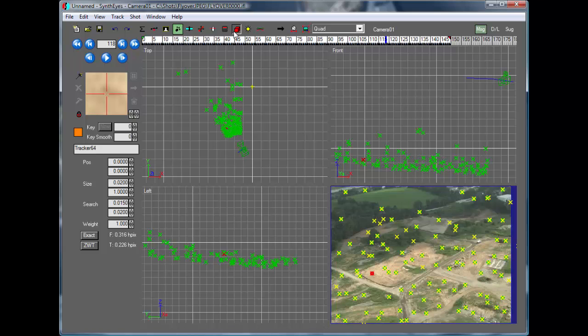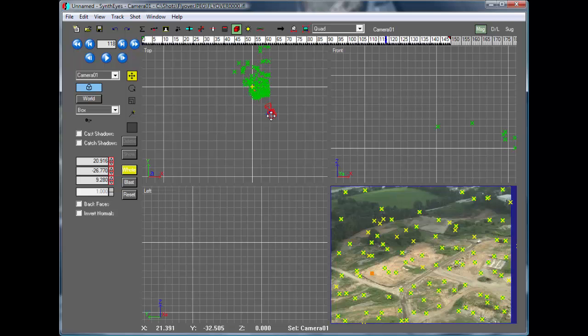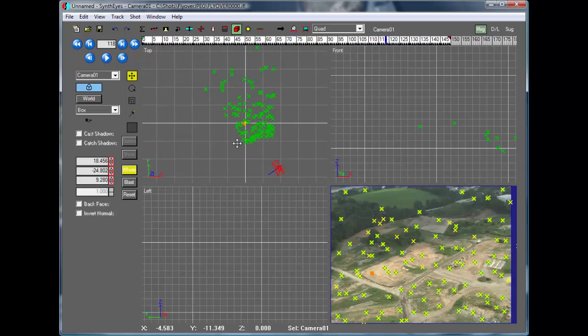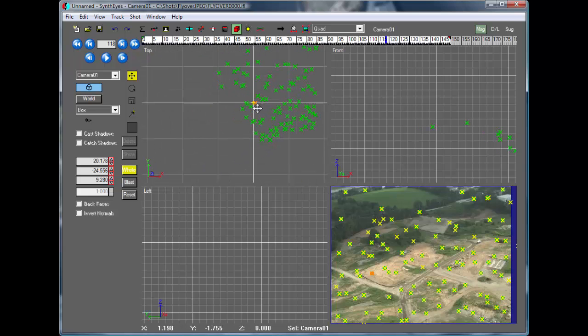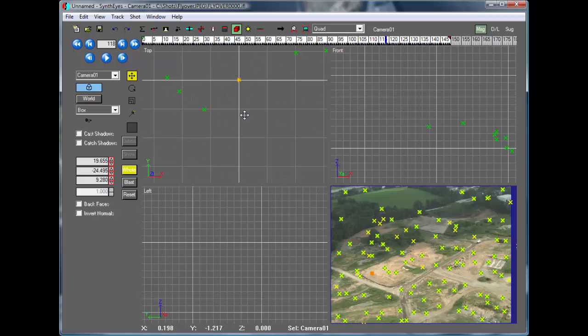Well, I could just go and adjust this scene to do that. So let's go and do that. I'll just lock the camera up to make this easier. And let's just start moving things around. I can zoom in here and do this pretty accurately if I want.